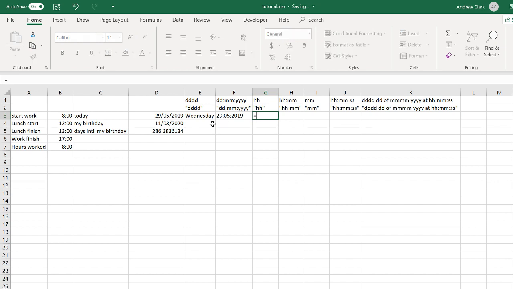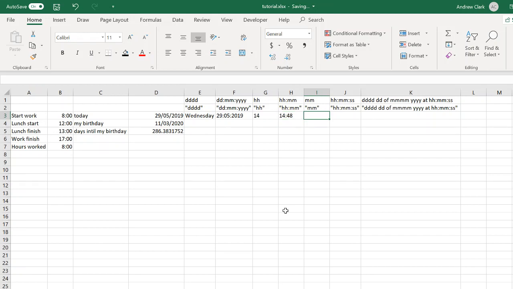We can also do equals TEXT and get just the hour. It's 2 o'clock in the afternoon. Equals TEXT, and we can go comma, quotation mark, HH, MM, and quotation mark. Hopefully I'll get this one correct the first time. And it is 2:48. Hey, look at that, it sure is.